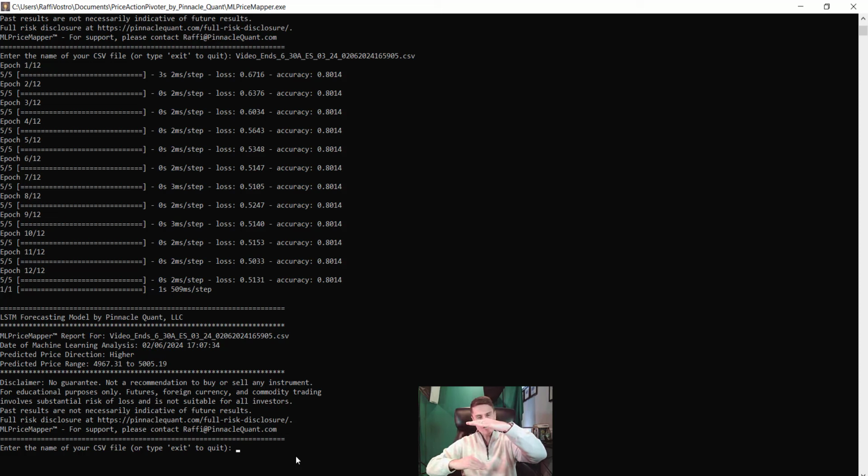Okay, so standard deviation, let's assume, is here. It goes way below standard deviation. What do we think is going to happen? If it gave us a low range of 49.67, let's assume my hand here is 49.67. If price gets here, and it's like the initial hour of trading right now, what do I think is going to happen? What I think is going to happen based on this prediction is that price is going to go back up again, back to the mean. That's what I think is going to happen. In very simplistic terms, and I'm going to map this on a chart, thus I call it the MLPriceMapper.